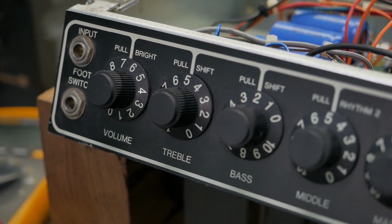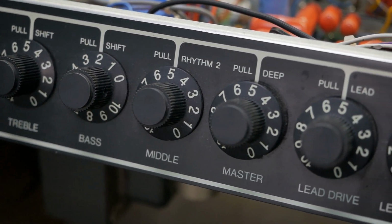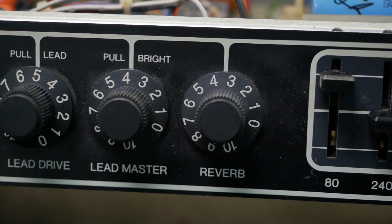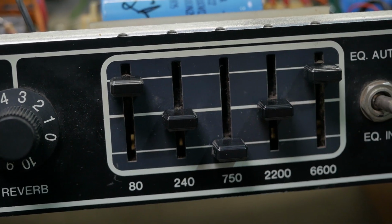The story goes on this one, the customer got a good price, whatever that means for a Mesa Boogie, on a Mark III head. So he sort of bought it regardless of it having issues. When we've taken it apart, it's become evident that it's been played with somewhat extensively. Many mods. None of them seem to make any sense.